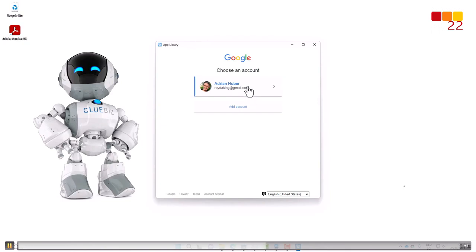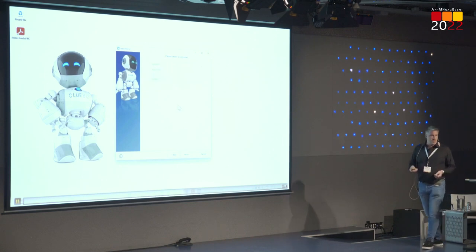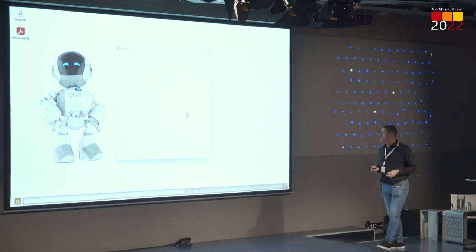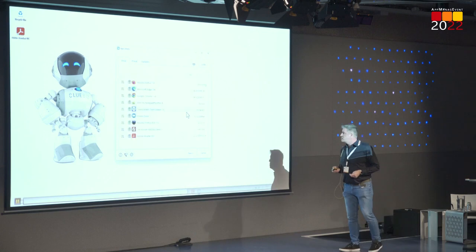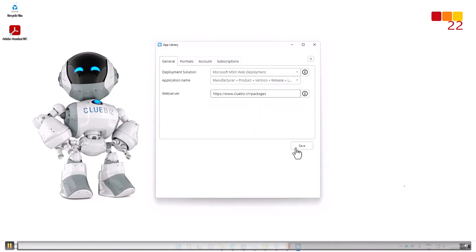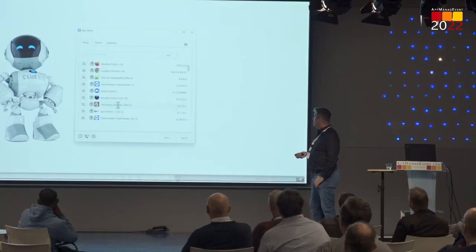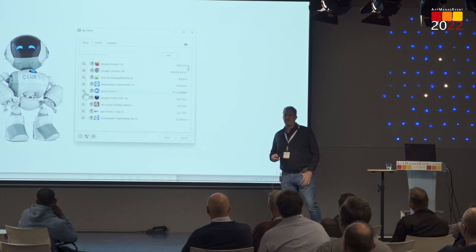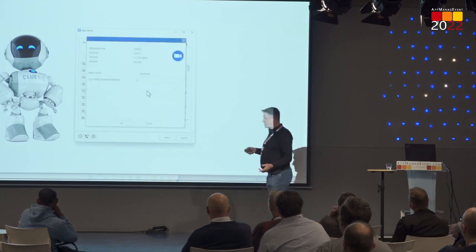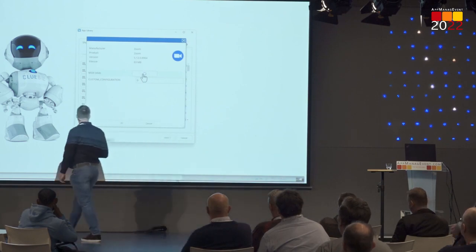What you see here is our interface. We have 12 free packages for everyone to use, commercial or non-commercial, where you could test out this feature. What you need to do is create an account. Then you can say, I want to make an MSIX web development, and we will create those files automatically for you. So you just have to put them on your share, double-click the app installer file, and that's it.